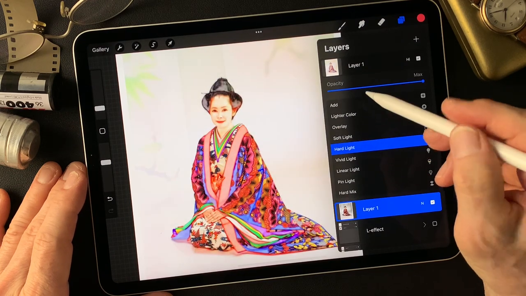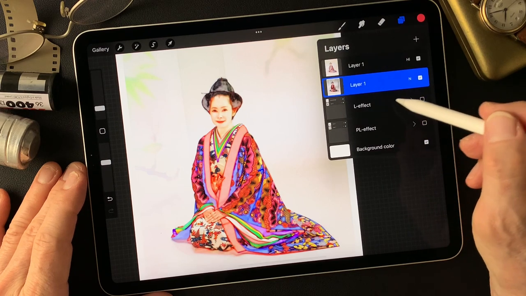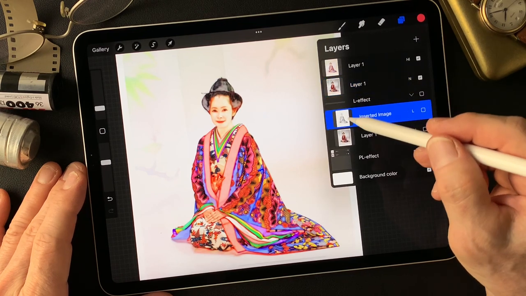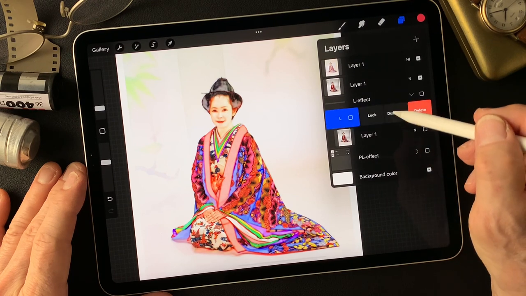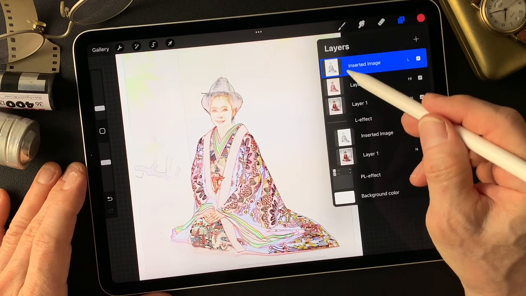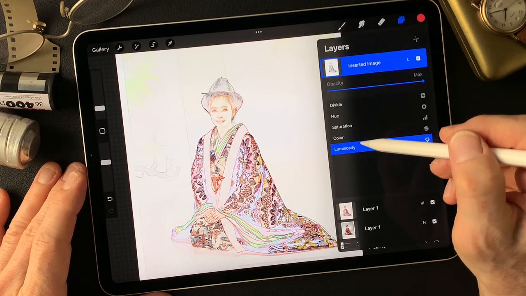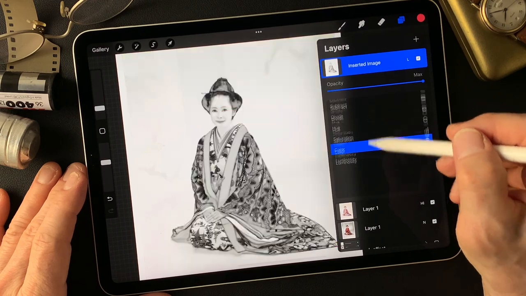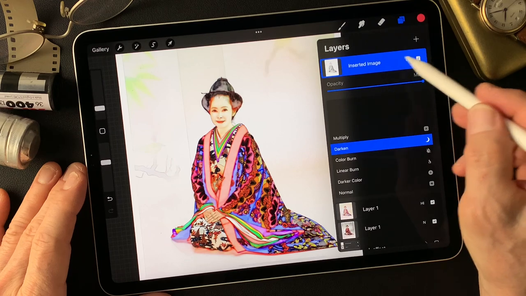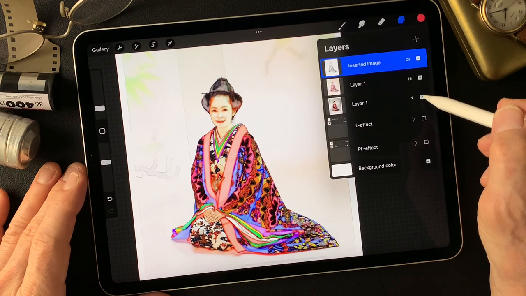Hard light. Well, let me see, from this folder, we have this pencil drawing type image. I'm going to duplicate this one too. Then bring this one up on the very top. This one is luminosity now. So I'm going to change this one to darken, so we see the layers underneath. And turn off this normal image now.